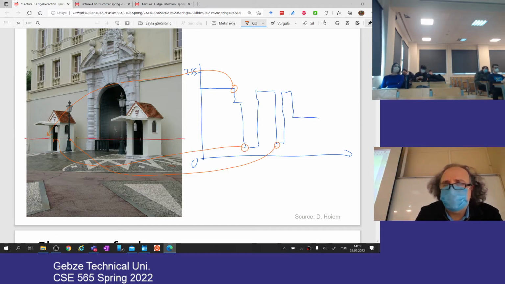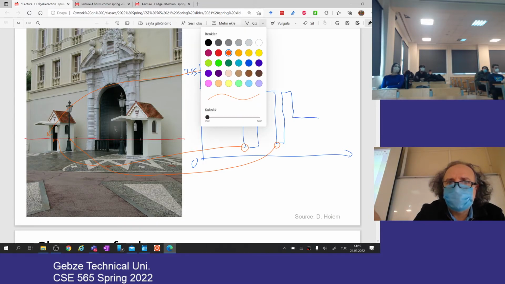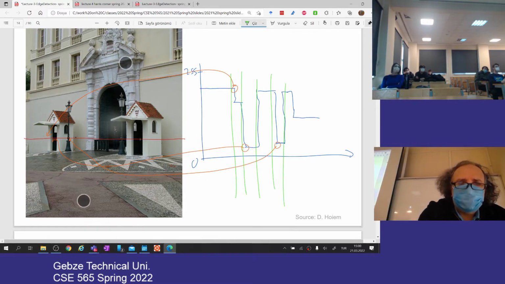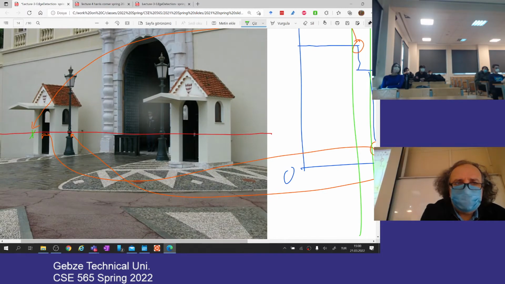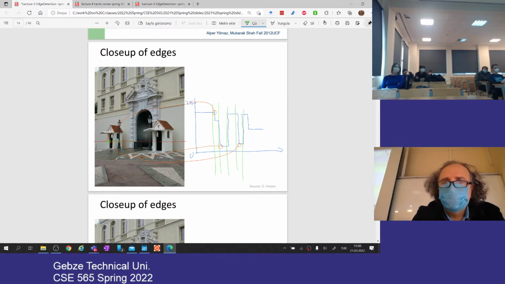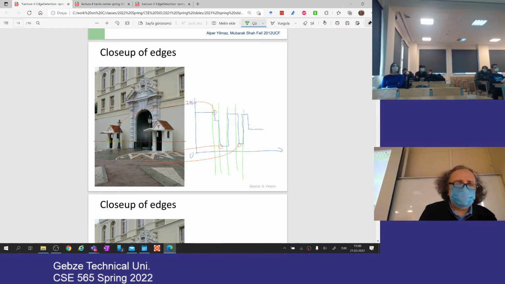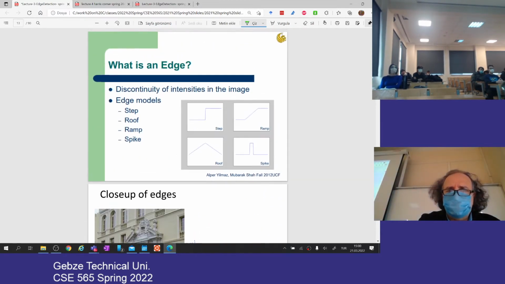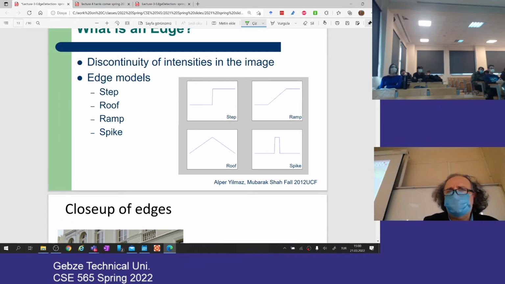So my expectation is that there is an edge here, there is an edge there, edge. So on this image, maybe this pixel is an edge pixel, okay? These are all the edges, okay? That's what I am going to try to do. So if we draw these kind of one-dimensional profiles from our images, these are the type of edges that we expect.